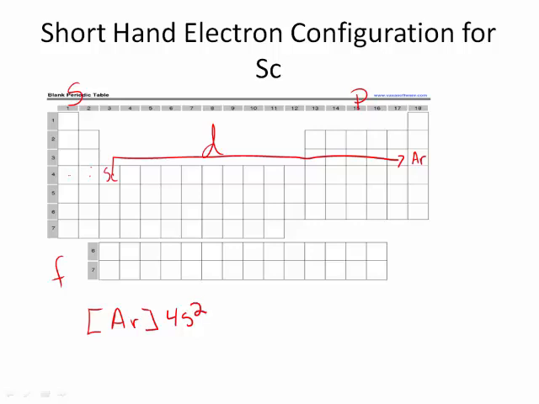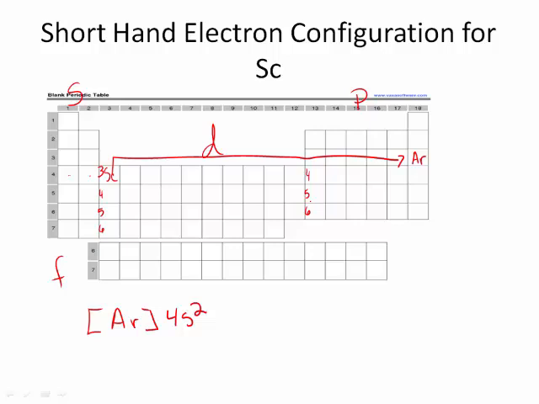But now, wait a minute. Ms. Adcock, you didn't show us how to do the D's. What happens when we get to the D's? Do we just say 4D? Well, actually, no. Take your periodic table and I want you to label some numbers. I want you to write a 3, and then write 4, 5, and 6. I want you to go over here and write 4, 5, and 6.